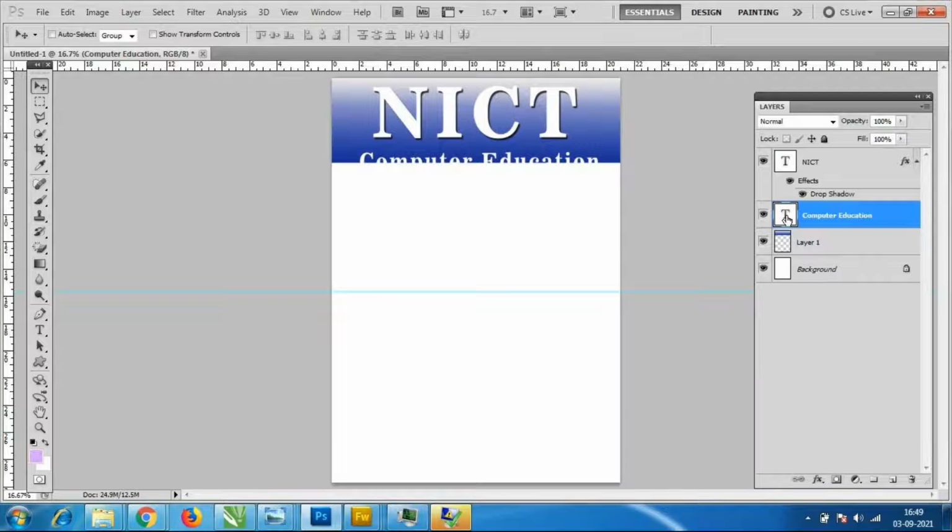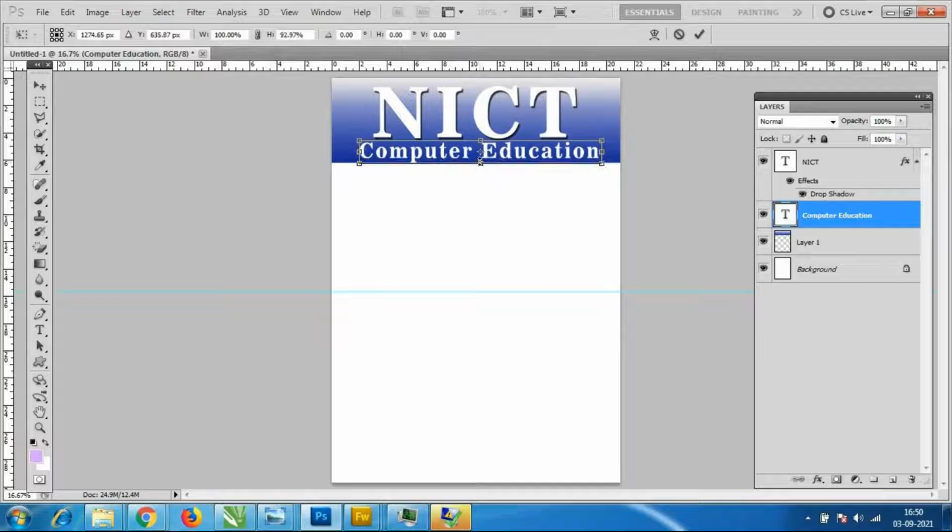Next, computer educations. That one also I will take a little up, and I will just reduce the size of this. Okay, because we have to add so many contents, correct? What are the courses we have? How is it useful, like if you are joining our institute, how is it useful? So we have to add some information in this.